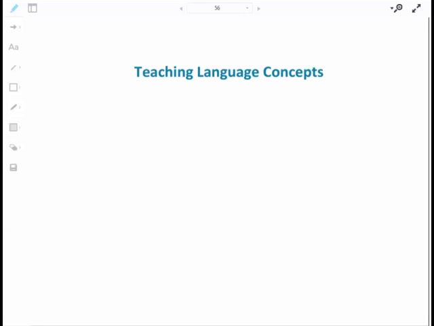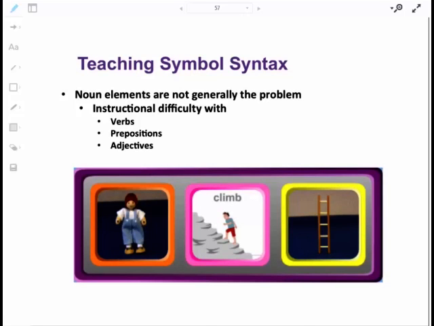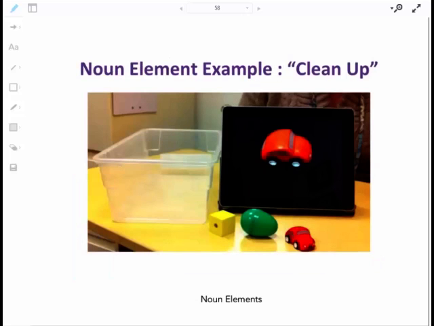I'm going to move on now to teaching language concepts. And in this case, again, the noun elements are not generally the problem. The instructional difficulty is with the verbs, the prepositions, the adjectives. In this case, is an example of just using a noun element.